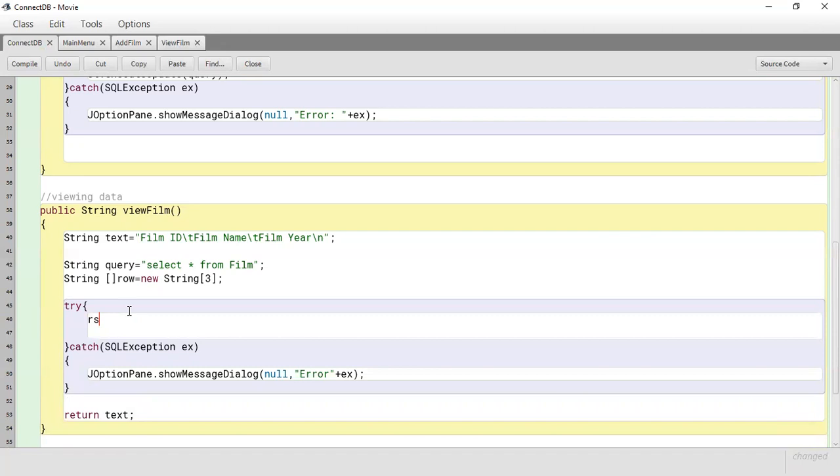So the result, RS, is going to be equal to st.executeQuery. And the query that we're executing is stored in the text query.